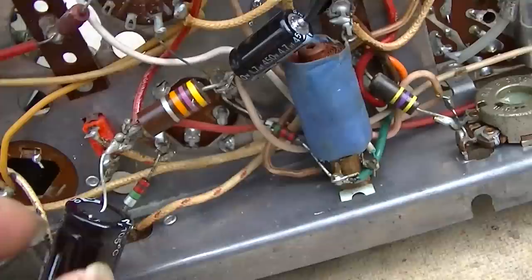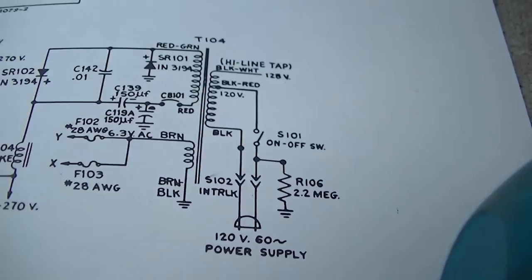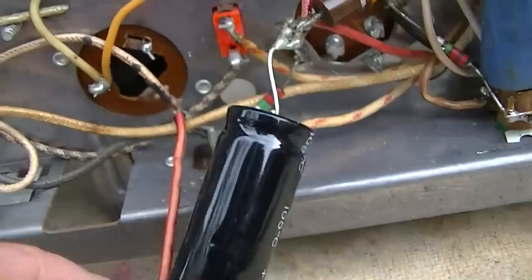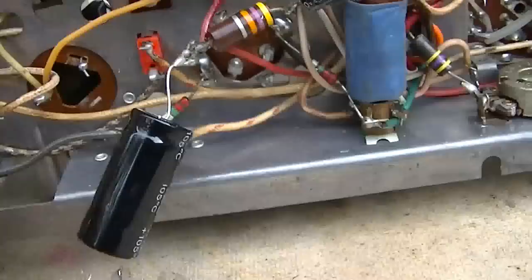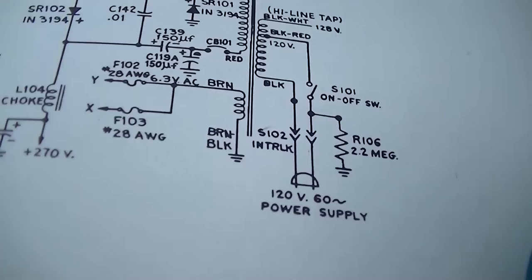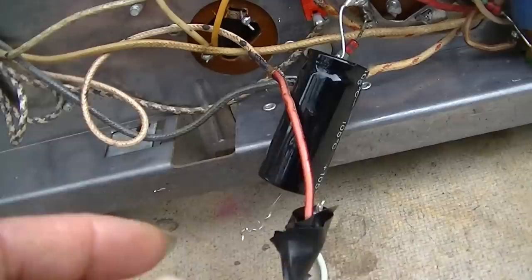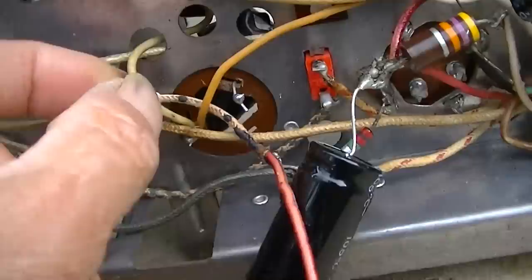Okay. Let me try and solidify this doubler. See, this obviously comes from the power transformer. So one side does come from the power transformer through a circuit breaker or a fuse. Well, let's see. And it goes to the positive of one and the negative of another. So he's got it going to the negative of this one. What is this confusing?